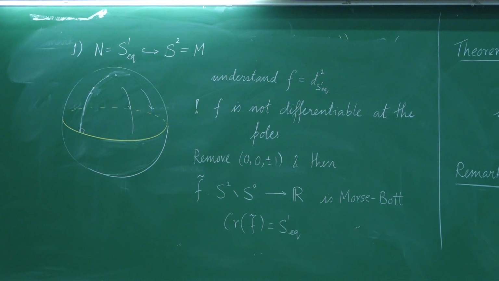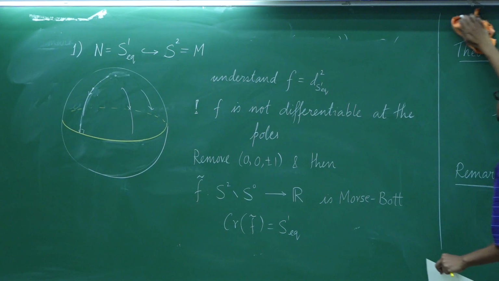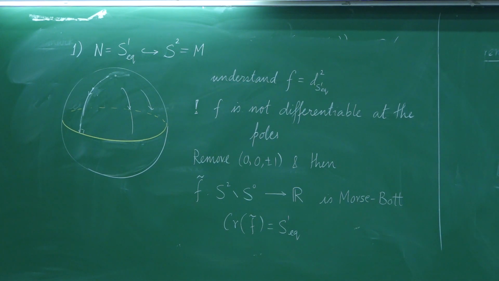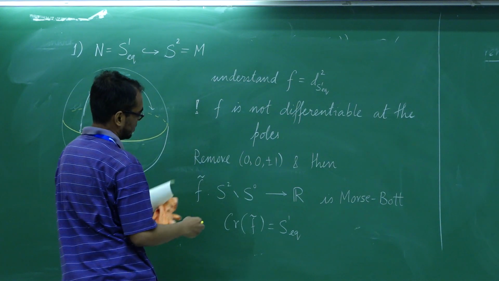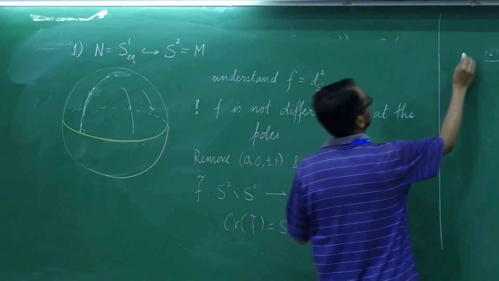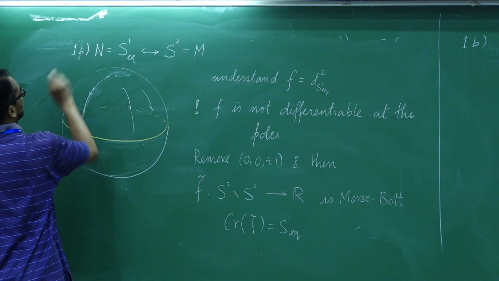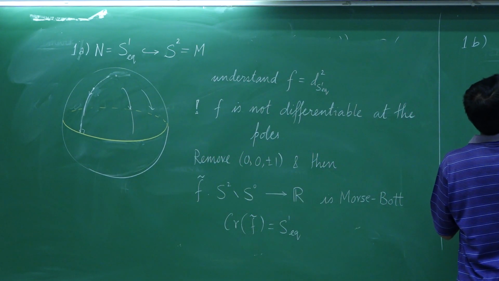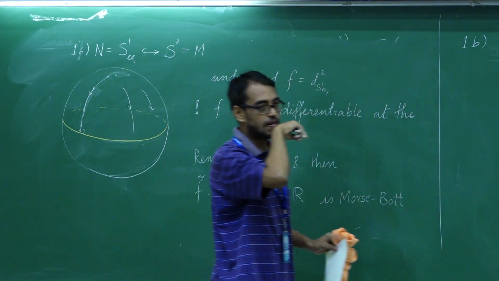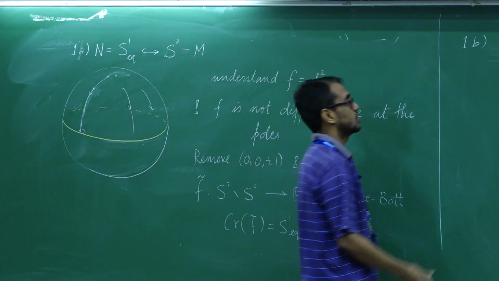Okay, so what about the other example? Other meaning, now I switch sides. Rather, I switch the f and this thing. So now my n is going to be, as you can imagine, this is S0. So it's a rather benign submanifold. There are 2 isolated points, one not full, the other a submanifold. We'll do the same thing.